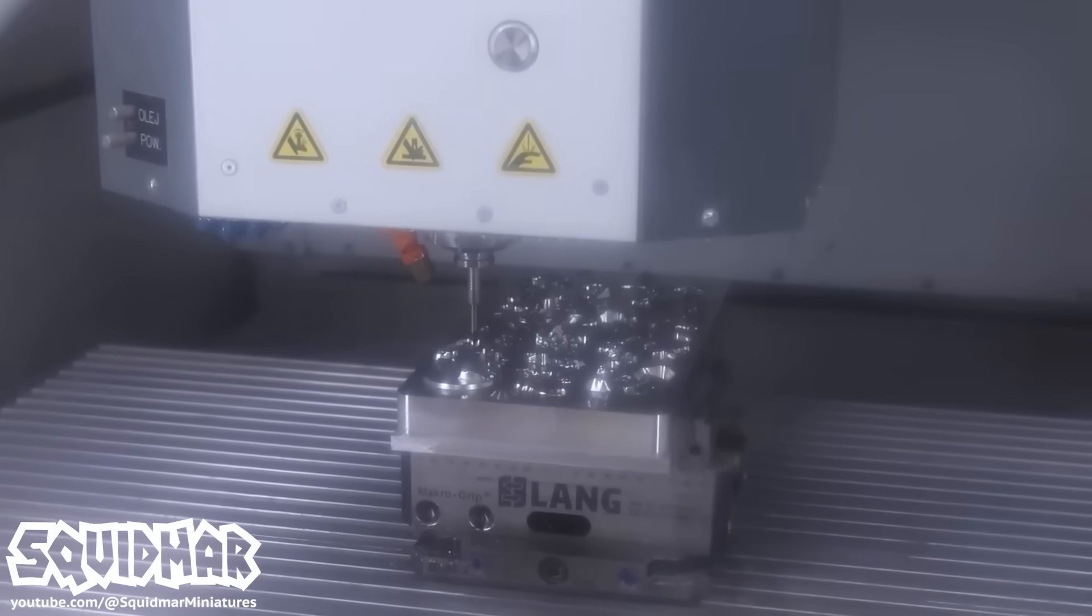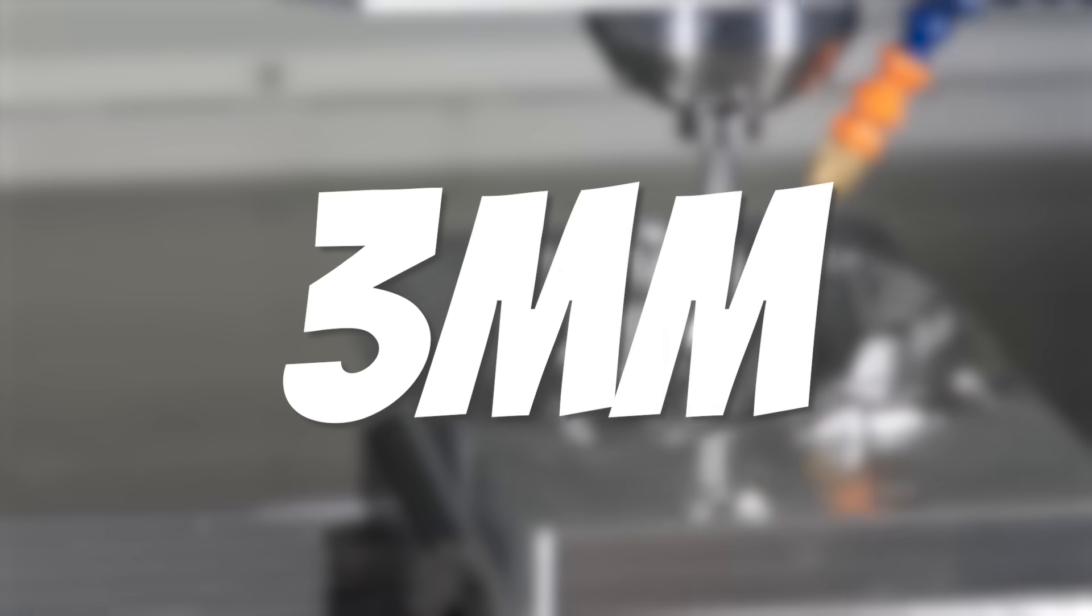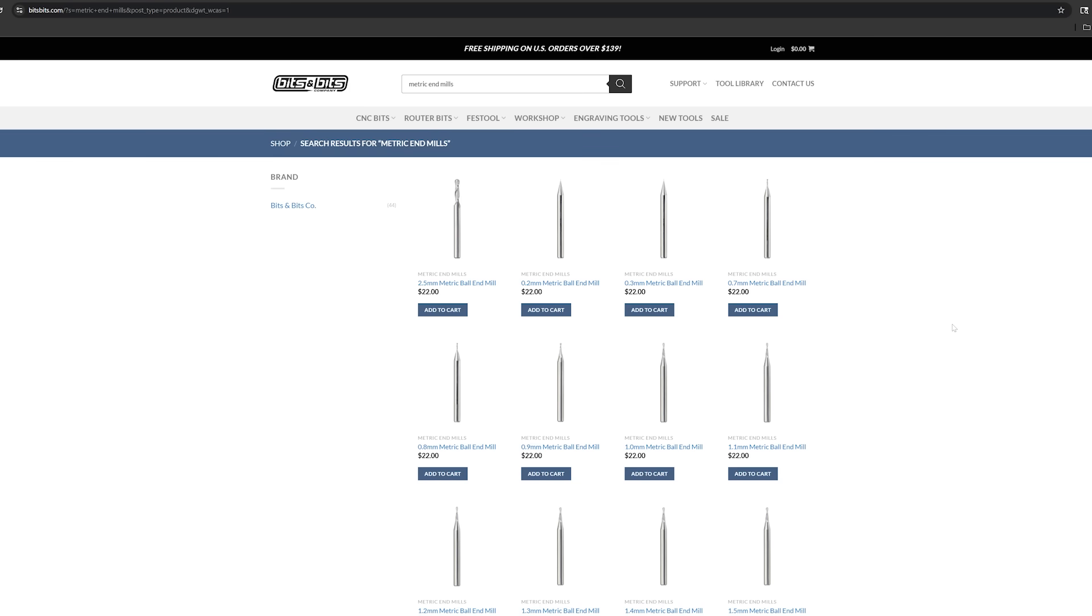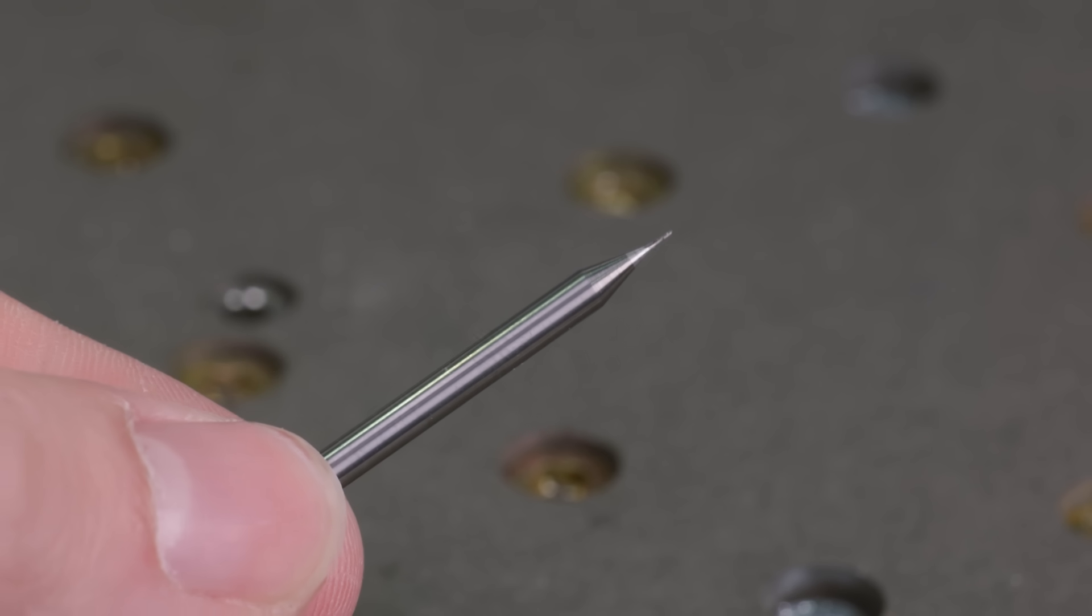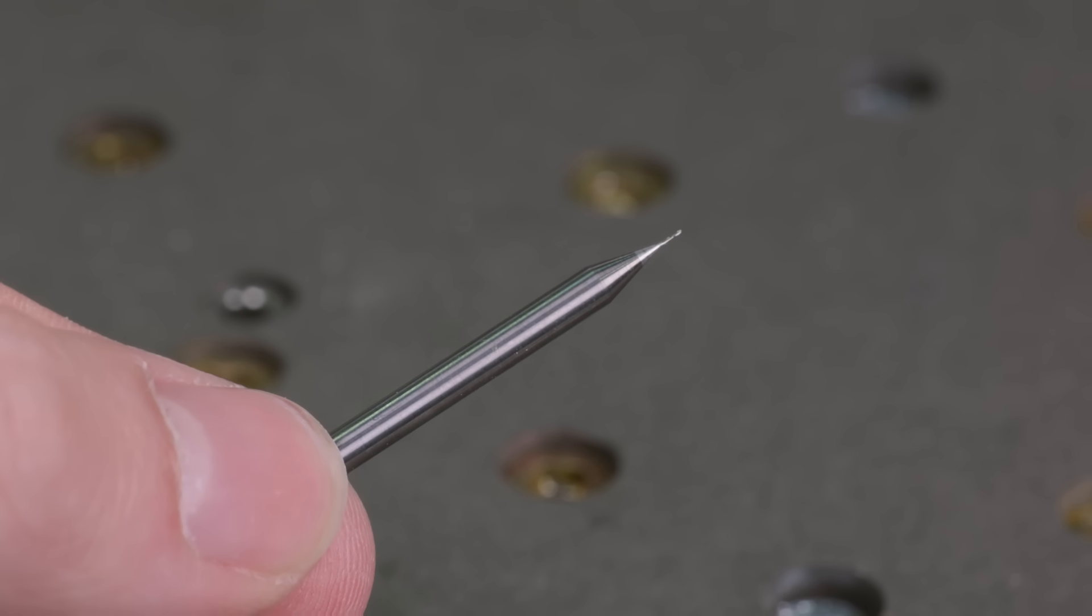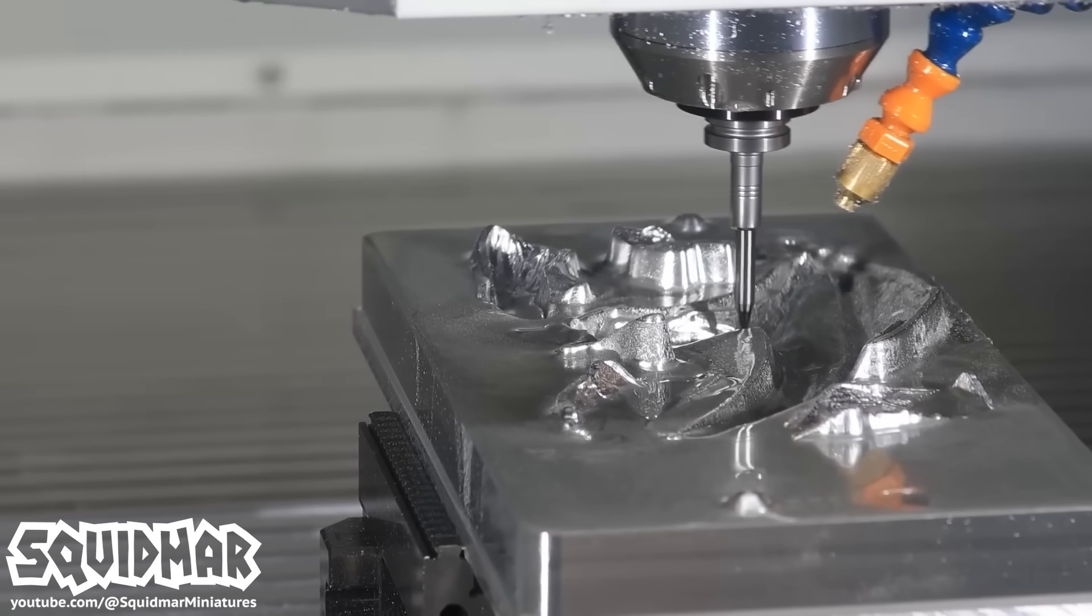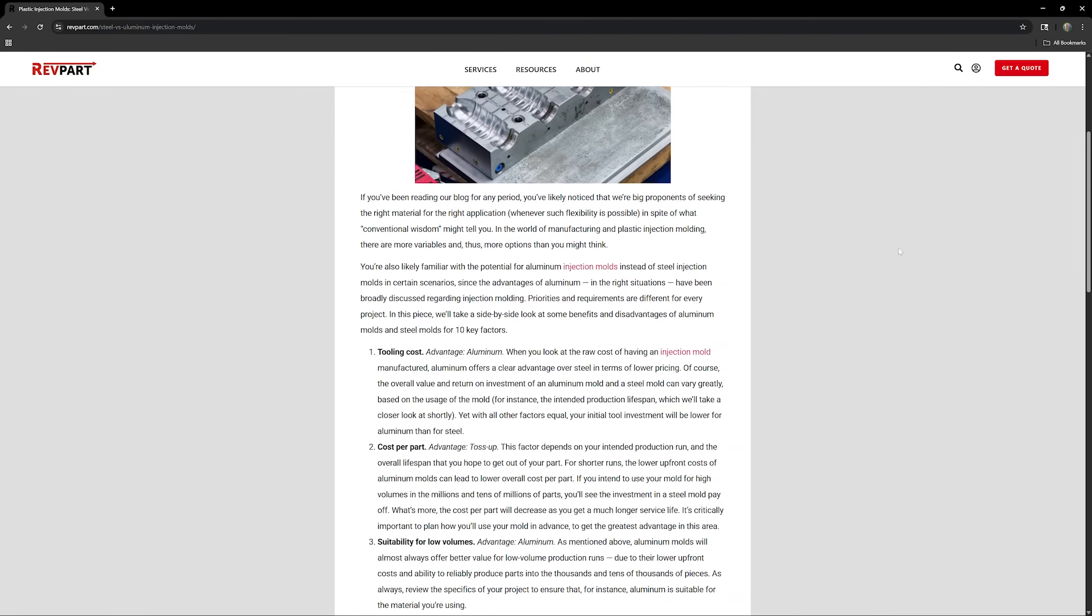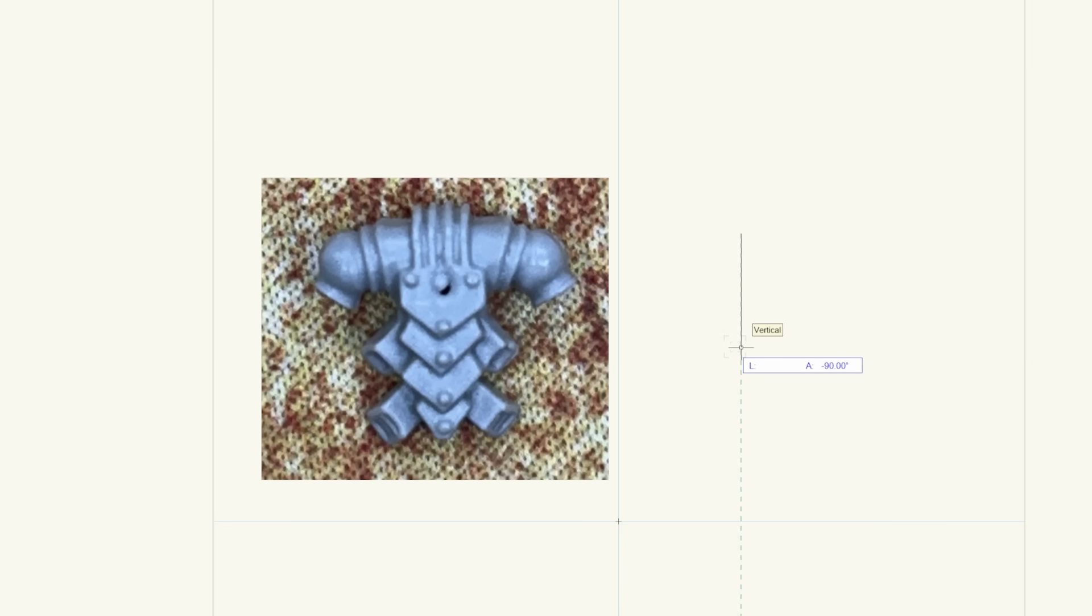I can use that and the measurements I take from the sample mold in order to model something effective. Jumping back to the Squidmar video, he did mention the sizes of bits Archon Studio uses for the molds. 6mm, 3mm, 1.5mm, 1.75mm, 0.5mm, 0.3mm. I can go on bits and bits and get those as metric ball nose end mills, which should leave us with a smoother finish. I need to keep in mind that the 0.3mm is the smallest our details can be for modeling. In the video, they also created steel molds, which are much stronger, can be used without degrading longer, and capture better detail. Steel is a difficult material to mill, and I'm not sure I'm ready to give that a go yet.